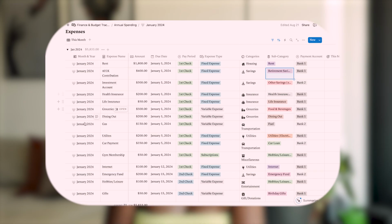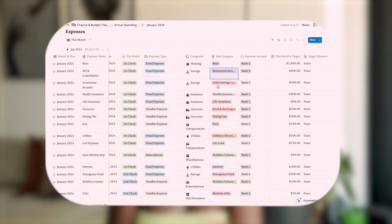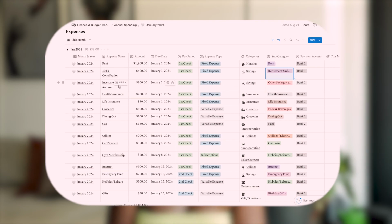I would keep the month and year column blank. The amount I would pre-fill, and I'll have the minimum payment due, you can't see it here. If it's a credit card or just whatever expense that you have, you can have the amount the same, as well as the due date. All you have to do is when it gets populated each 15th or 1st of the month, fill out the month and year, input the amount, and the due date, depending on if it changes. But yeah, so that's how I typically do it.